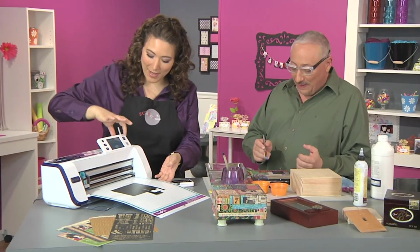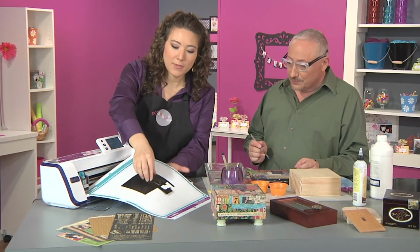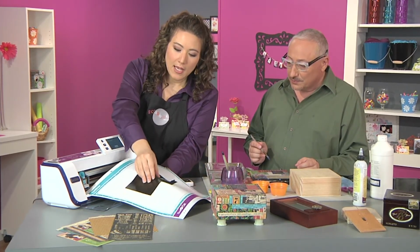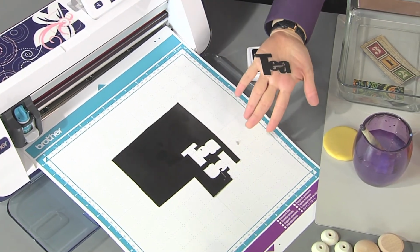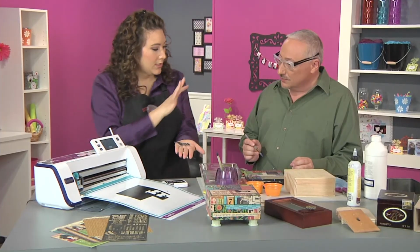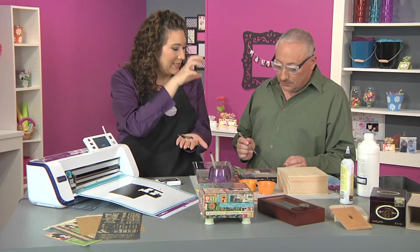Now I have my little word here, my final embellishment, my perfect moment cut out here. I'm just going to pop that right off the mat and let those little inner pieces fall out. There's my word T. And now we could put this right in this collaging stage exactly like this, right?